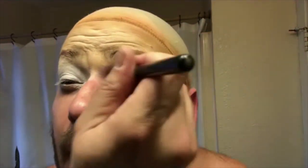I'm gonna take this angle brush with white and I'm gonna go in all over my eyelid so we can highlight underneath the eyebrow. And I'm gonna come down the side of my nose. Like that. All right, so we've got one eye done. I'm gonna do the exact same thing on the other eye.